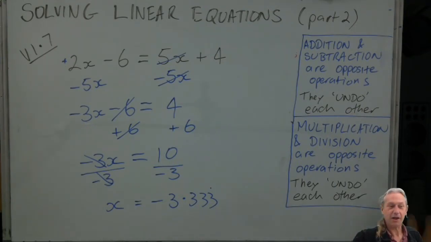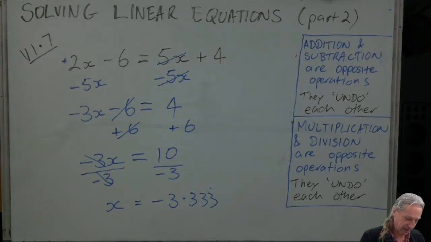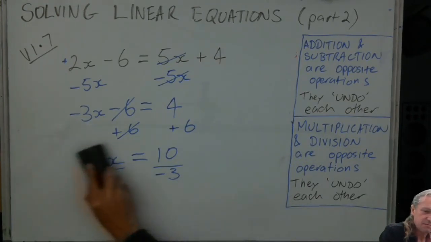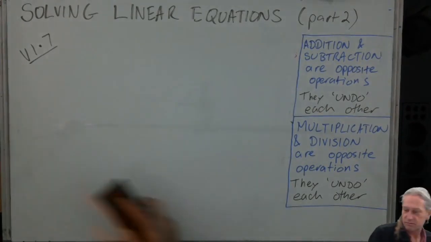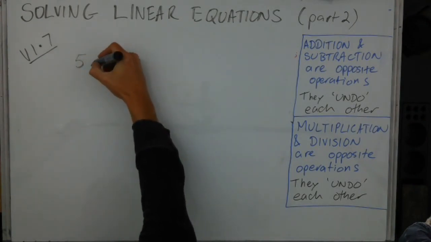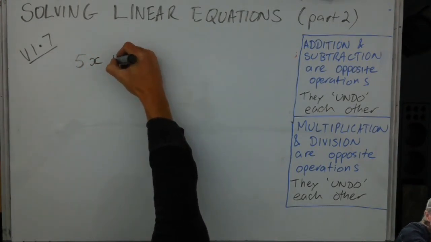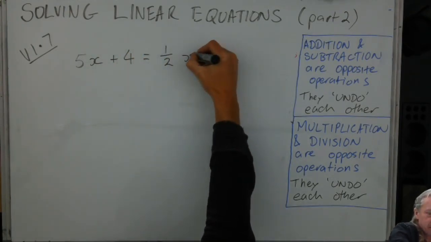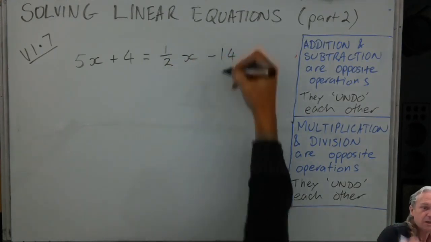Okay, we've got another one. So the next, we've got 2 more examples. They involve fractions. Well, we've got a half going on in front of the x in one case. You'll see. Right, so I'm going to get rid of this. So our next problem, 5x plus 4 equals half x take 14.